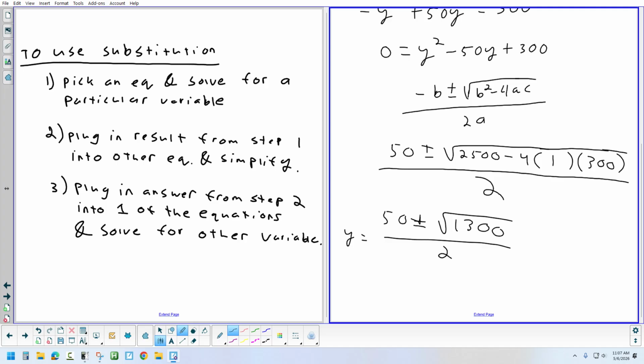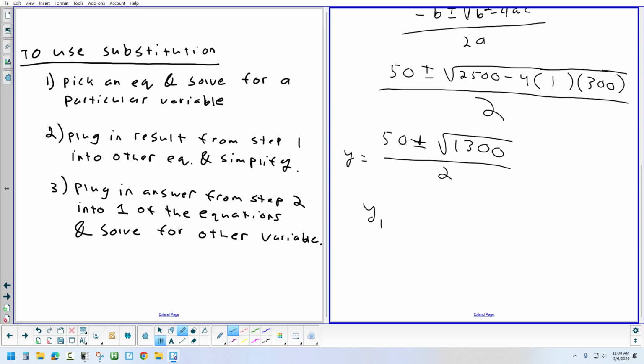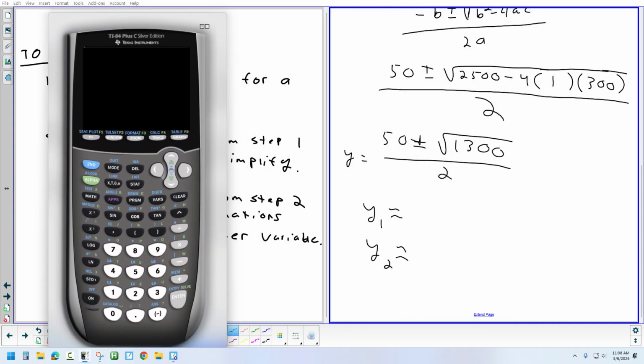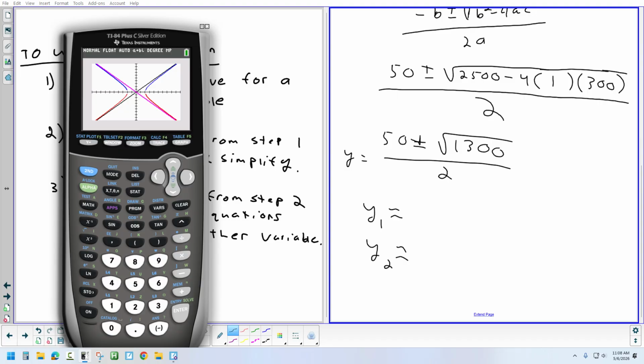Now we're solving a system and we're using the quadratic formula. That means for the variable we are solving for right now, we're going to get 2 answers. So I'm going to call them y1 and y2. Now we are finding the length of a side in a rectangle. So if we get a length that's negative, we can ignore that answer. If both lengths come out positive, we need to write them both down.